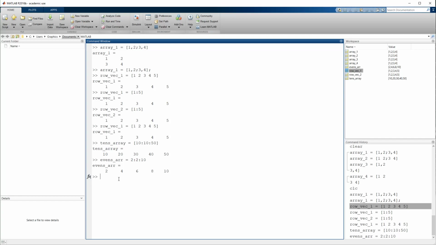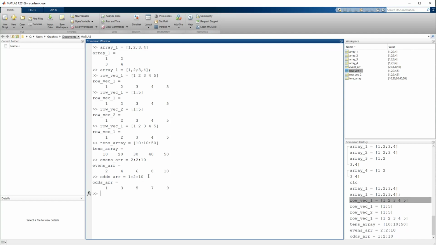I can also say odds array. And this is where we're going to cover another piece of new information. We start at 1, we step by 2, we go to 10 because I want all the odd numbers between 1 and 10. And here's how this works. 1, step by 2 to 3, step by 2 to 5, step by 2 to 7, step by 2 to 9, and then what happens? Because 2 plus 9 is 11, so what happens here?